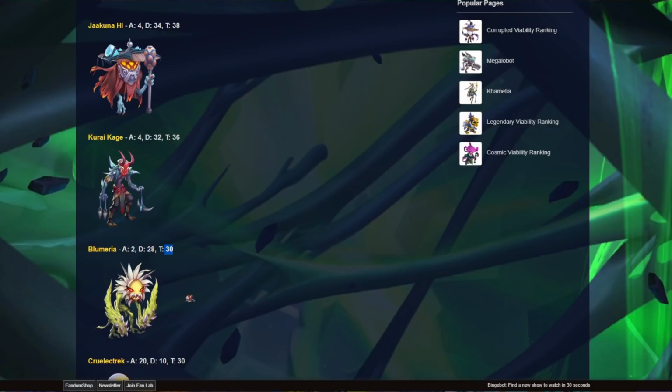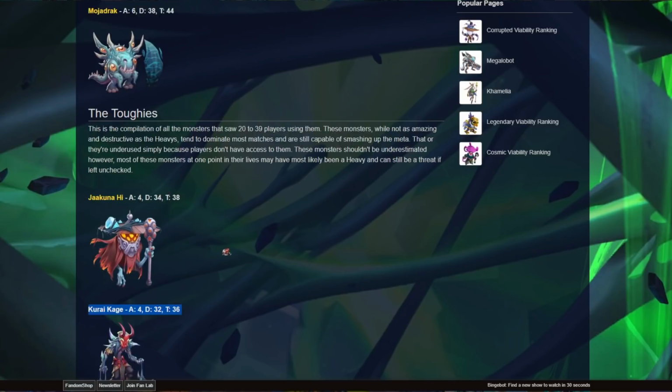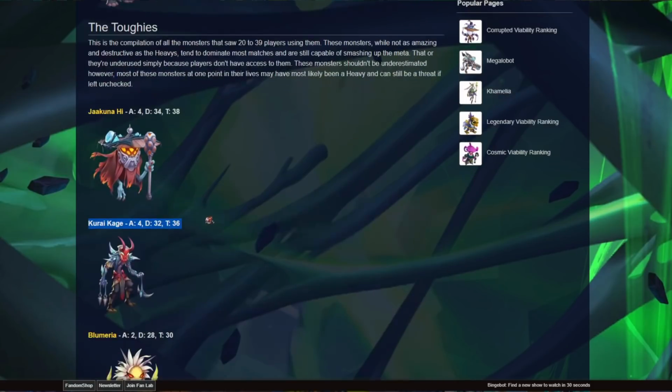I wouldn't be surprised if eventually Bloomeria does overwhelm Kage, and Kage drops even more. I think part of the reason Kage dropped is also because Lord Nabotis is in the meta now. And we haven't seen him, but I'm pretty sure he's going to be pretty high usage.